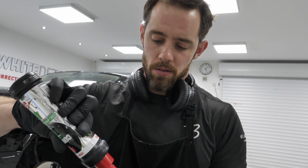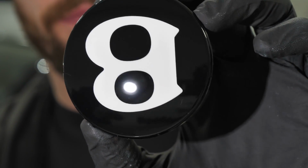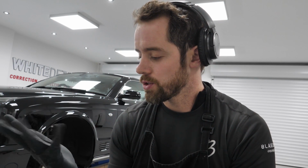There's a few marks down by my little finger. 2 hits per cap, and I'll show you what they look like once they're refined. That's not looking bad. 10-year-old centre cap. When we get the wheels back, these as well as the exhausts will be coated. Got a friend coming around tonight, so end of day. Wednesday, Thursday, Friday, Monday, Tuesday, Wednesday. 6, that's me done.